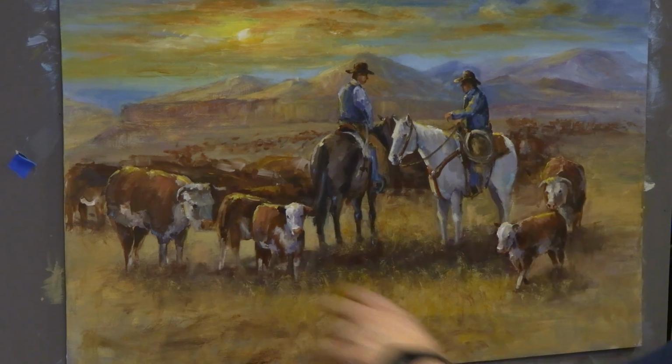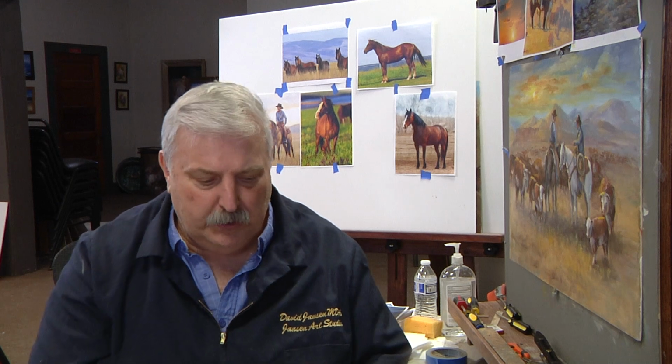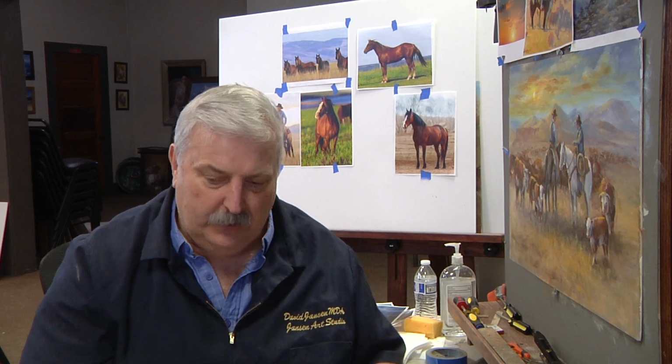I'm going to leave it at that, and just some of those grasses. Because when you're working grasses and doing stuff like that, you can get overworked really easy. In other words, you can give it too much. You really can, and it's really easy to do that. So it's better to stop before you do that.